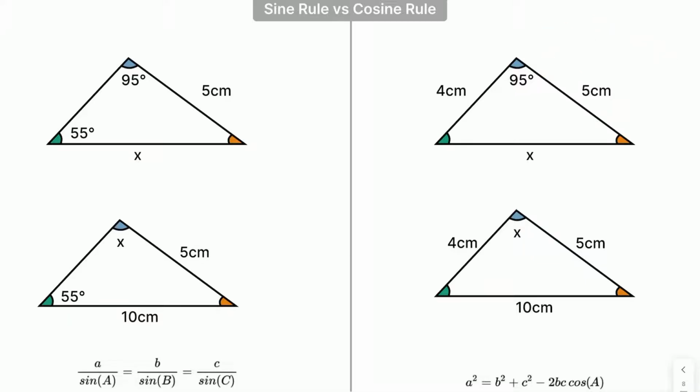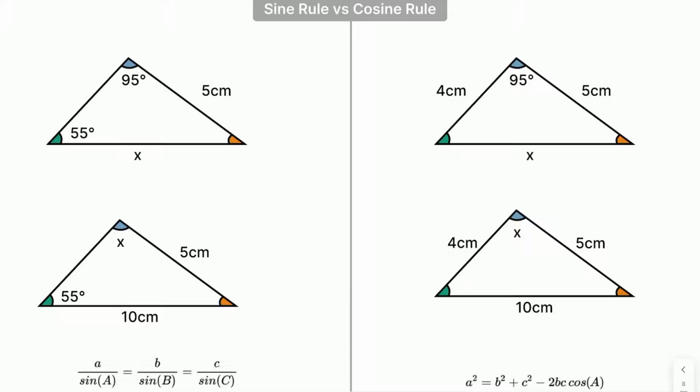So now we can think, okay, what else do I know? This is where the cosine rule comes in. The cosine rule is used when you have two sides and an angle between them. That's important. So two sides and an angle between them means you can use the cosine rule. And then at the bottom case, where you're looking for an angle, is the other time we can use the cosine rule.